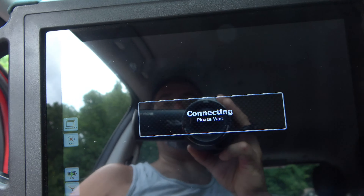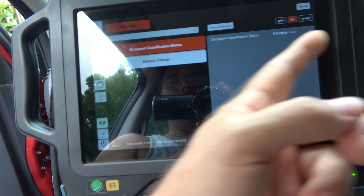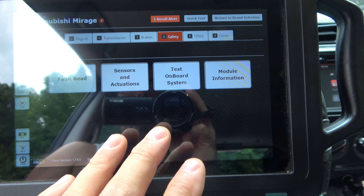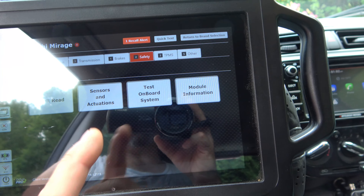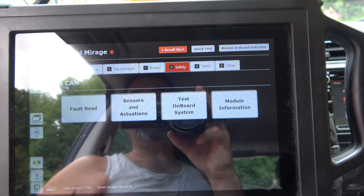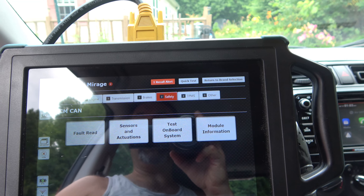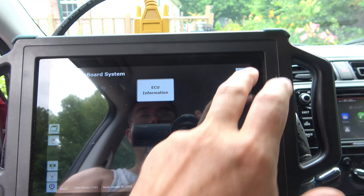Airbag and occupation — I was in the occupation sensor here looking at it. It's just going to say empty or full, and you also have battery voltage. What I would have liked to have seen — in a lot of cars including a lot of Mitsubishis — is a recalibration option. If you've done work on the seats, you can recalibrate what zero is. Not a problem with this tool, but a problem with this car. They didn't offer that. The sensor and the computer for the seat are all built into one, and they just assume it's going to be perfect right out of the gate.